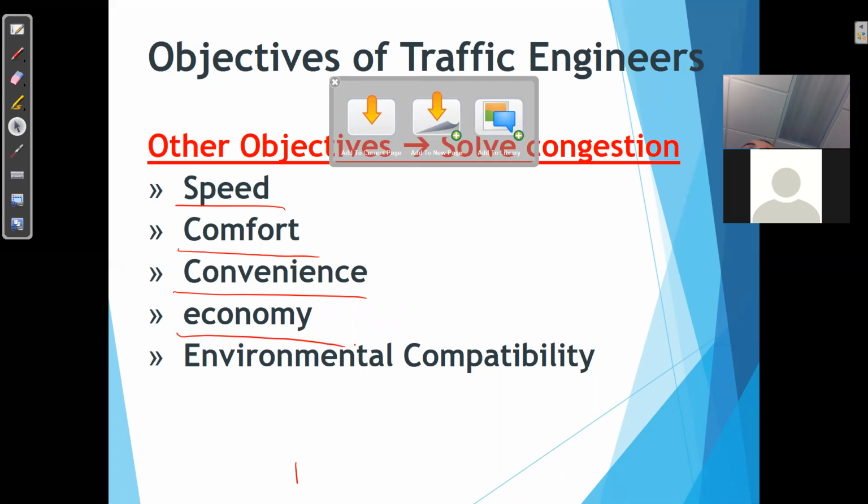We don't want to pay a fortune for the bus, or pay a fortune for gas, or pay more for insurance or whatever. So here you want to be economical. I want to save a fortune, you as the user and also the city or the state that pays tons of money. Again, we can make all the roads with lanes. We can pave 200 lanes in every direction if the traffic was really bad, but that's not economical. And minimum negative environmental compatibility. So that's your objective. You want to solve the problem.